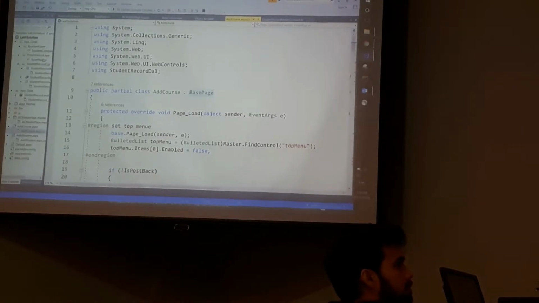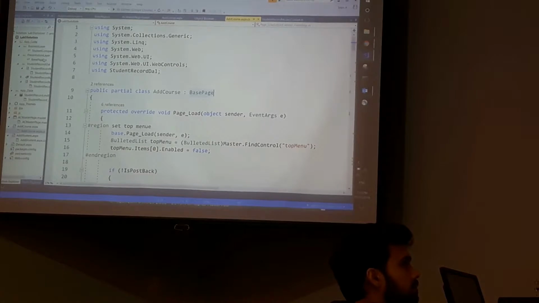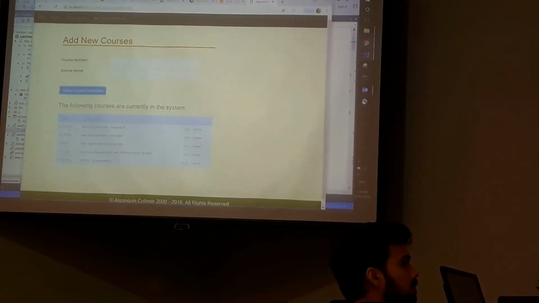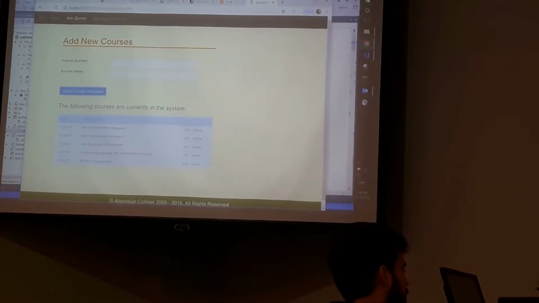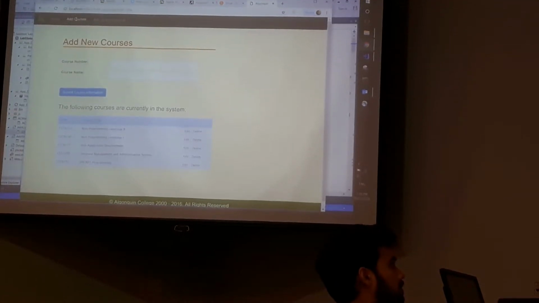But since this is the add course page, I do not want the user to click add course again. So I want to disable this add course menu item. I do not want to make it clickable because that will confuse the user.